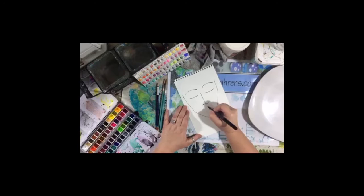Then when I do start the lips, you want it to be directly under the nose, so I start with a little bit of a U shape, then a mountain, then a mountain. You get this kind of funny, pulled out M. Then I'm going to come under here and do another U shape. And my girls always have big lips. If you guys have seen me do faces before, they always have big lips.